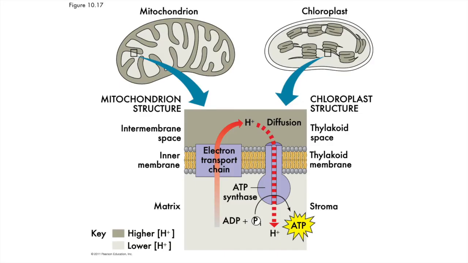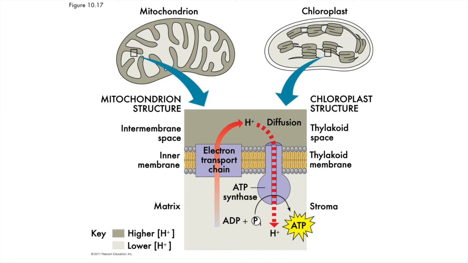As you can see in this image, the use of the proton motive force is very similar. Look down here. Electron transport chains release free energy stored in electrons to move protons across a membrane to drive ATP synthase. However, the arrangement is different. In these images, the acidic/lower pH/higher proton concentration is shown in darker gray, and the less acidic/higher pH/lower proton concentration is shown in lighter gray.